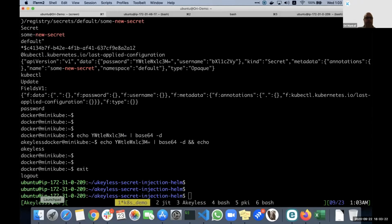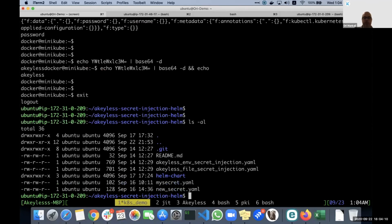Okay, so going back, a little bit about the solution, how it works. We have a Helm chart that installs a sidecar container, and it is actually a mutating webhook. It receives the events of other pods being launched, and is able to mutate them in the sense that, for example, it can inject an init container. That's what we do. And based on the specific annotation that is part of the deployment, it can inject secrets in one of two ways. One of them is a mounted file system, and the other one is using environment variables. So I'll show you the configuration before we get to the deployment YAMLs.